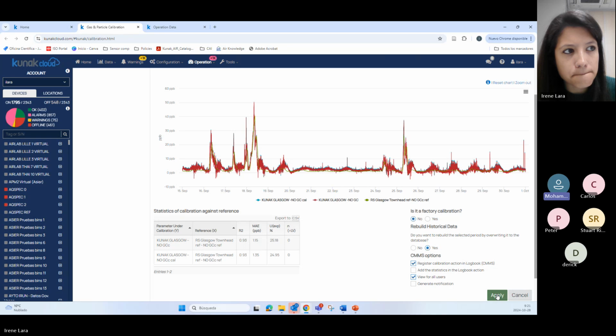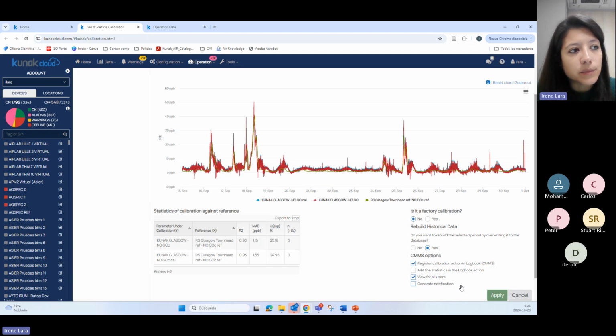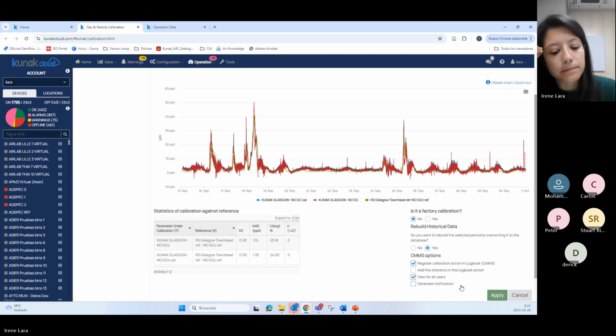So if I use the data in September, can I use it to rebuild data back in June? I don't recommend doing that because conditions are different in September and in June, and so is the baseline. Maybe I forgot to explain that before. The baseline depends on average temperature.